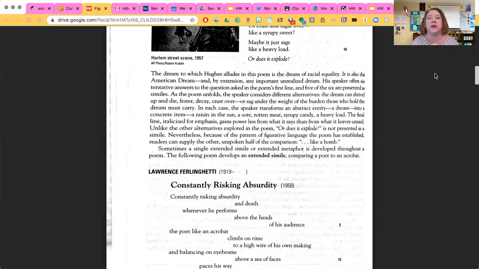So when we're thinking about metaphor and simile, an important distinction to think about is, how forceful do I want to make this comparison? And if I say that something is something else, then it is replacing it, right? So it almost becomes symbolic then. If I say something is like something else, it's a softer way of making a comparison.